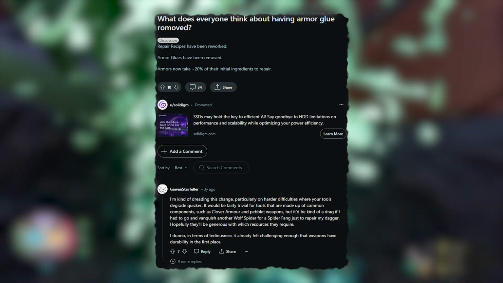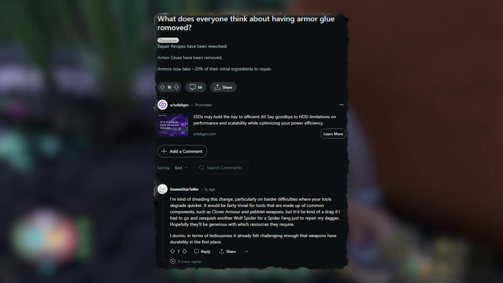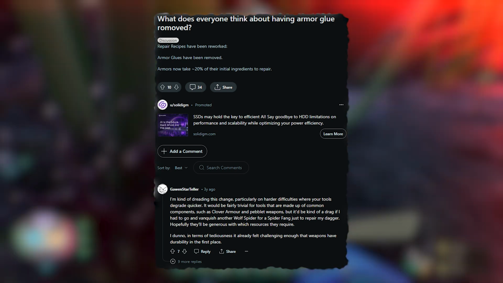I think this would have been great on harder difficulties, but I have no idea, because I stay on a lower difficulty, because this armor glue was also used to repair armor pieces, but this was replaced by berry leather and other components, depending on the armor variant.